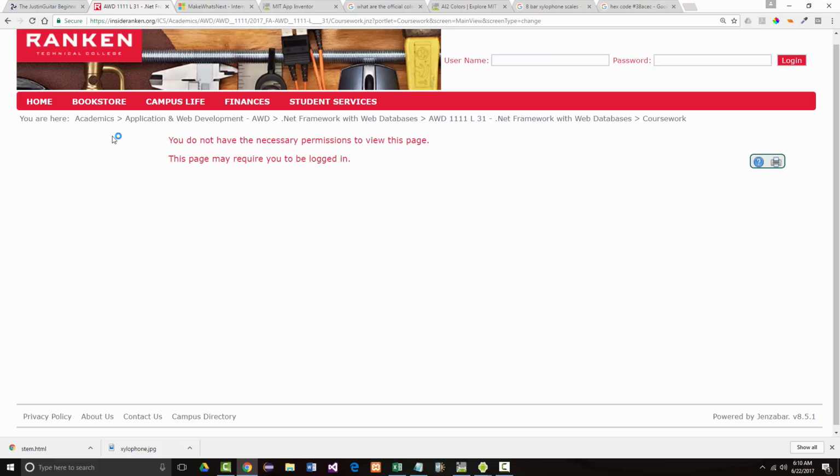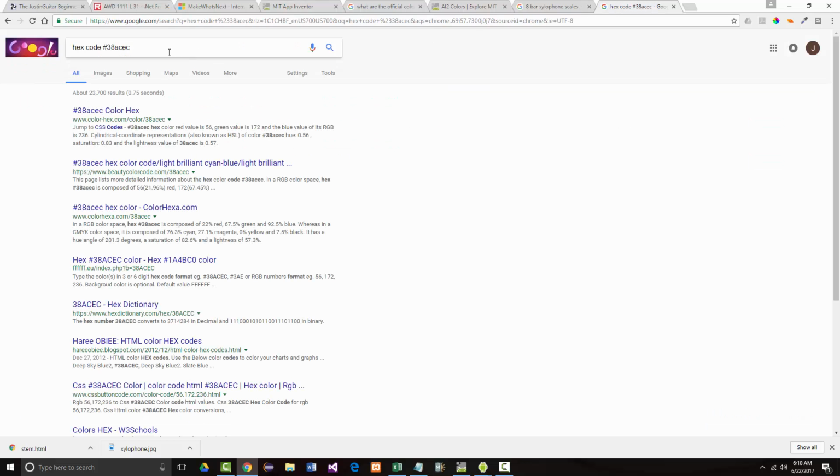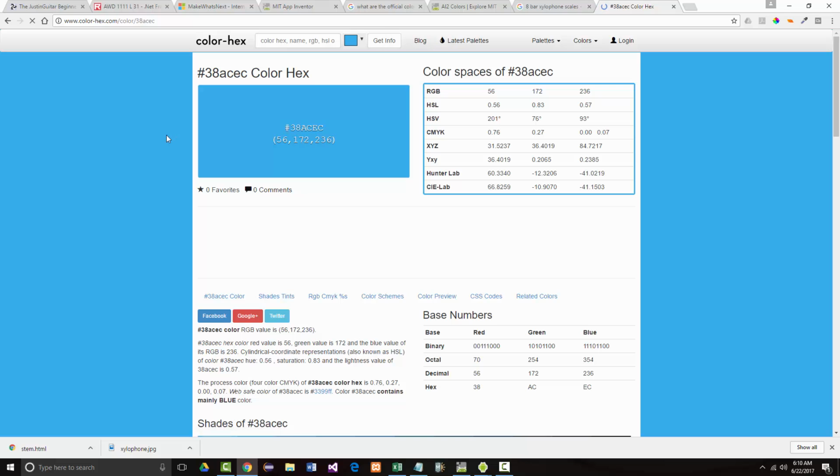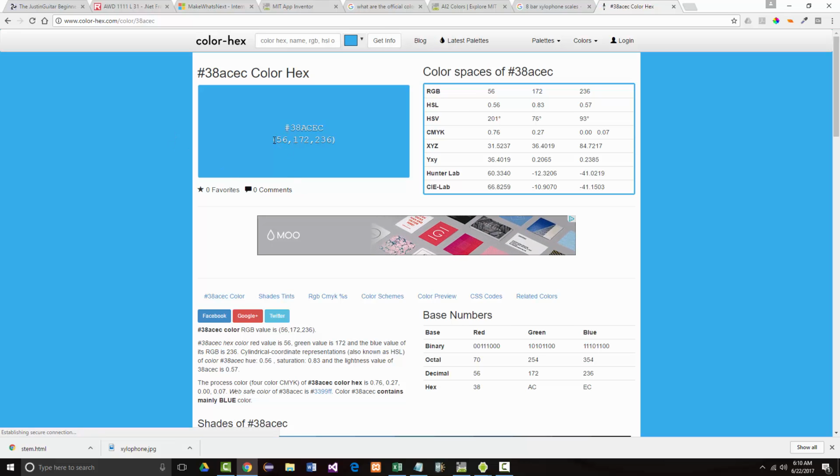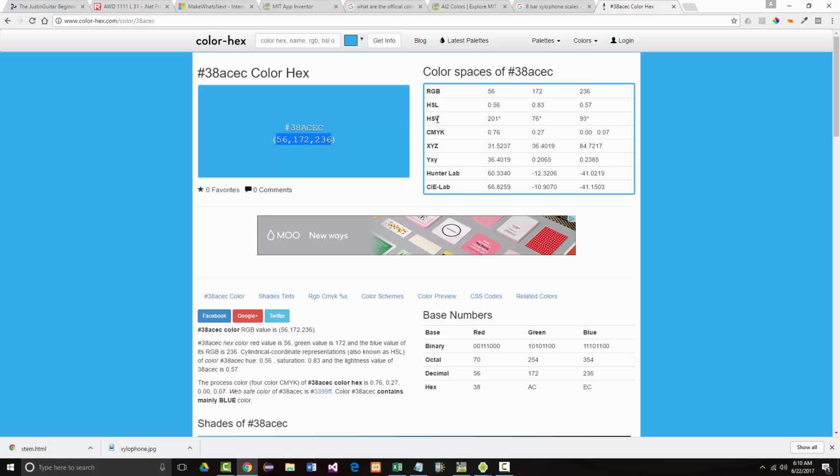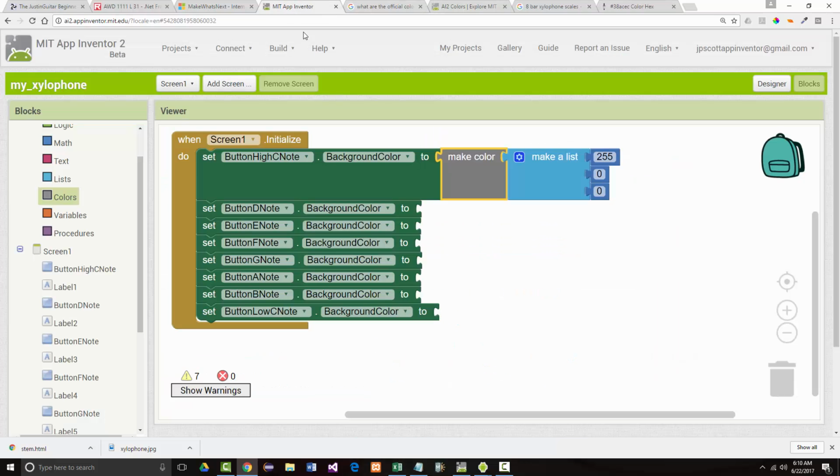What I want for that is the RGB, so I want 56, 172, 236. I think that's the color it's going to be making.